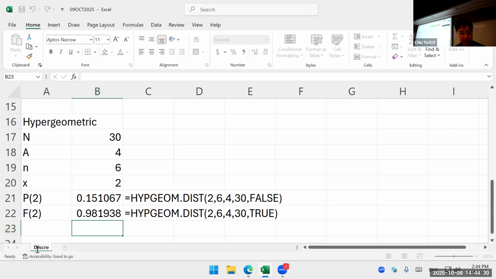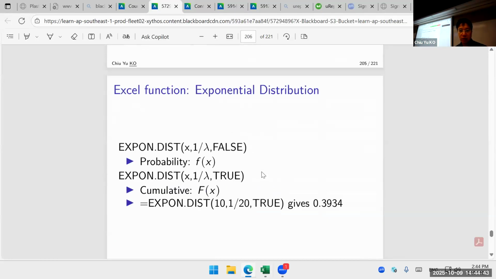So this is a discrete case. And once we're done, we go to exponential. For exponential, we use 1 over lambda as a mean. Just input the 1 over lambda, or as I told you, they use beta directly. Beta is 1 over lambda. Just input that. And remember, for continuous, we don't care about the small f, but rather the big F. The small f is not something of concern, so we always do the true.